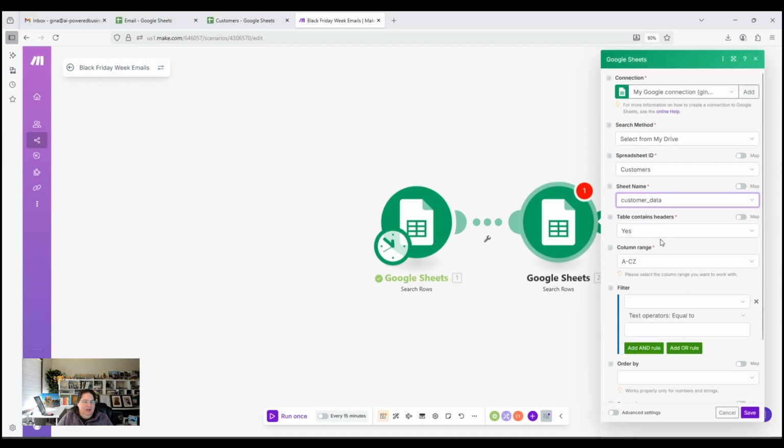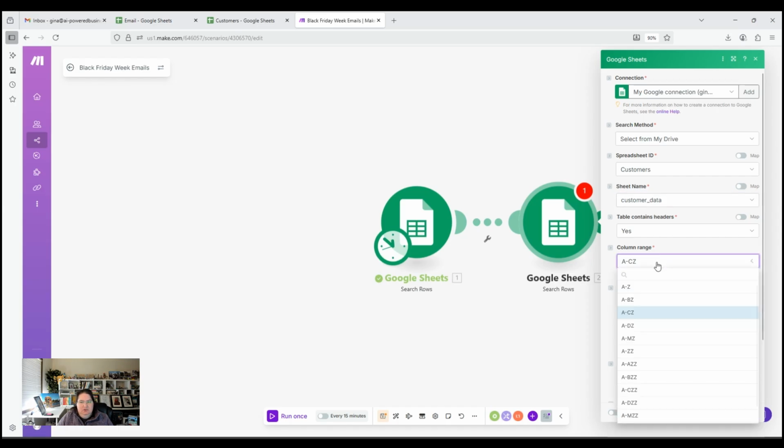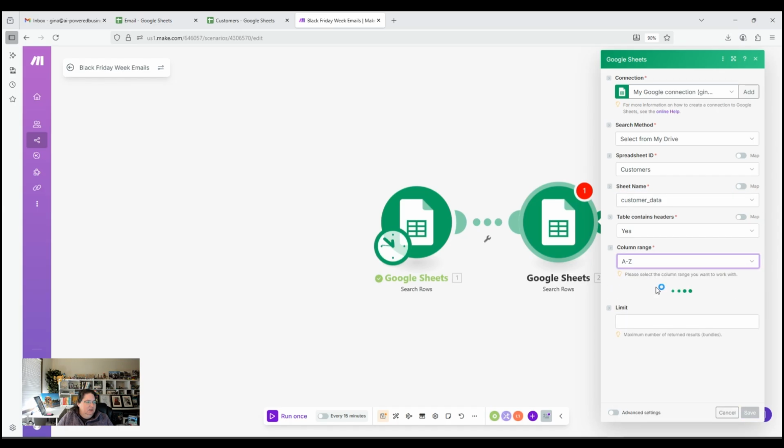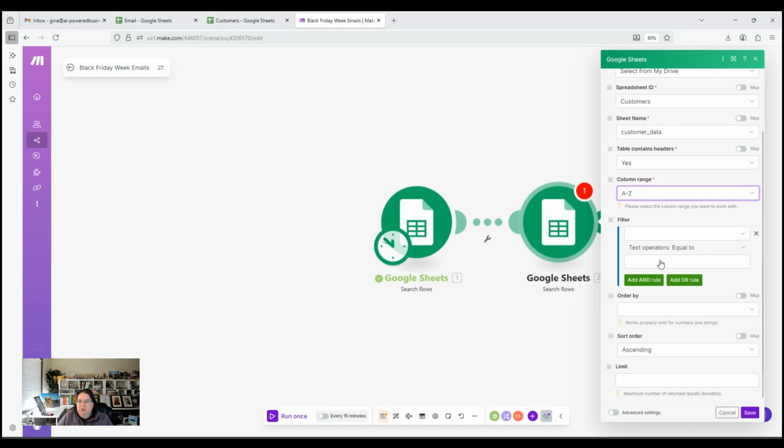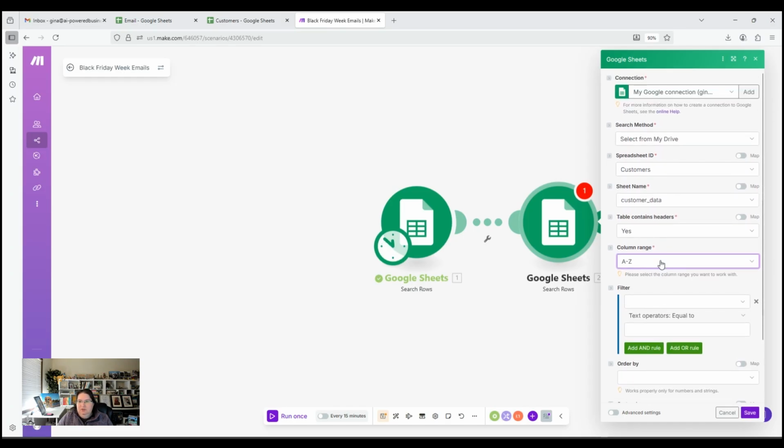Again, it has headers. It's a small data sheet, so we can just do A to Z. And we don't need to filter this time because we just want to load all those customer email addresses. Let's click Save.